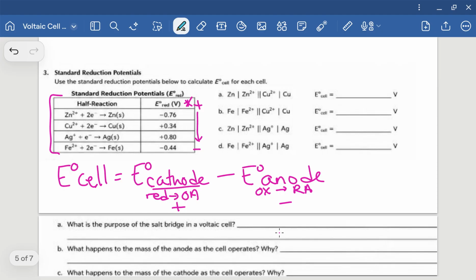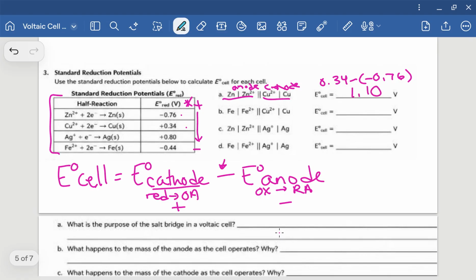So for instance, that first one, my zinc half cell and my copper half cell, I know already because we did this in the problem, but the zinc is at your anode and then the copper is at your cathode. So this part here is your anode and then this part is your cathode. So to calculate this, we're just grabbing those values. We would do 0.34 minus negative 0.76. Don't change any sign. This negative that's in the formula will allow us to flip it, turning it into oxidation. And then we plug that in and you'll see your total voltage is 1.10.